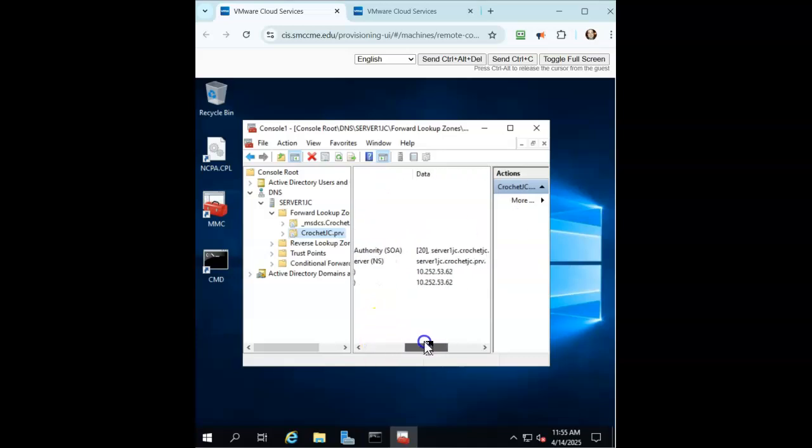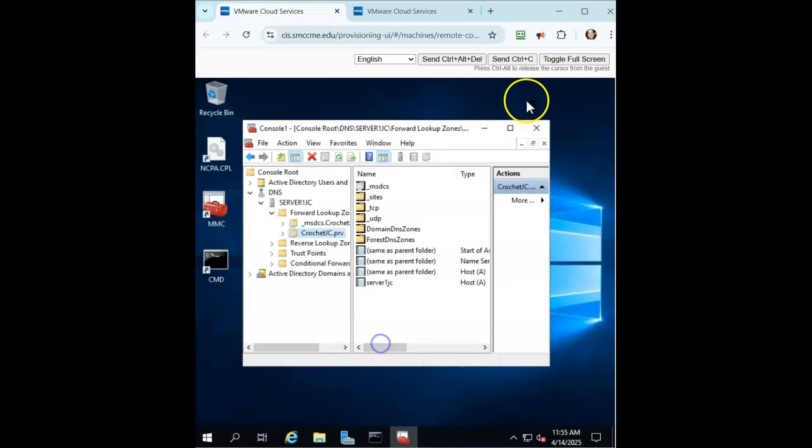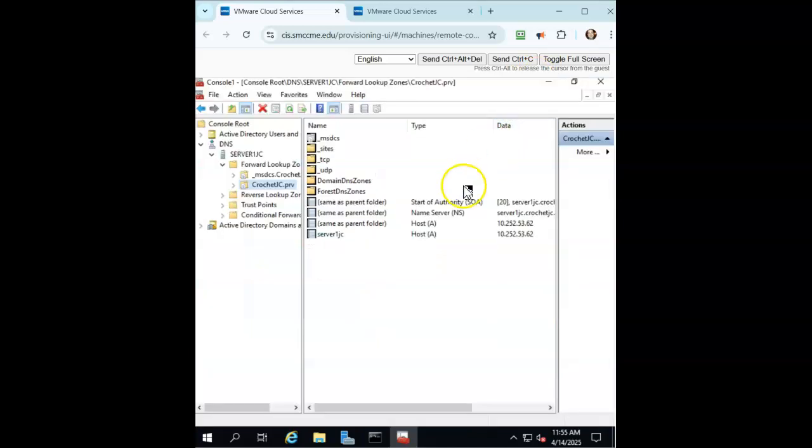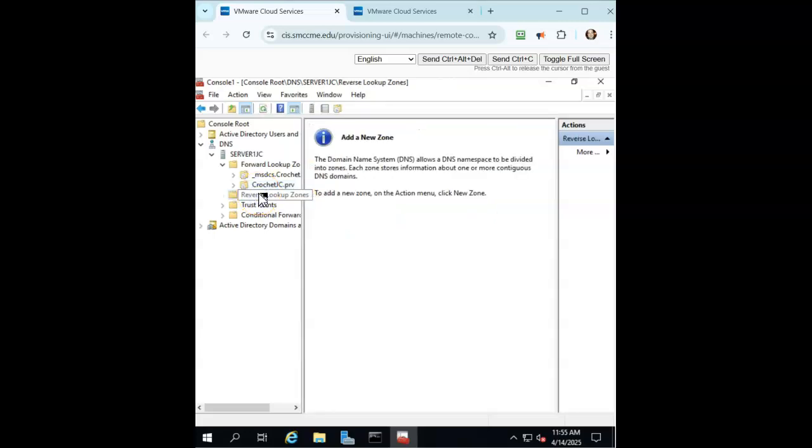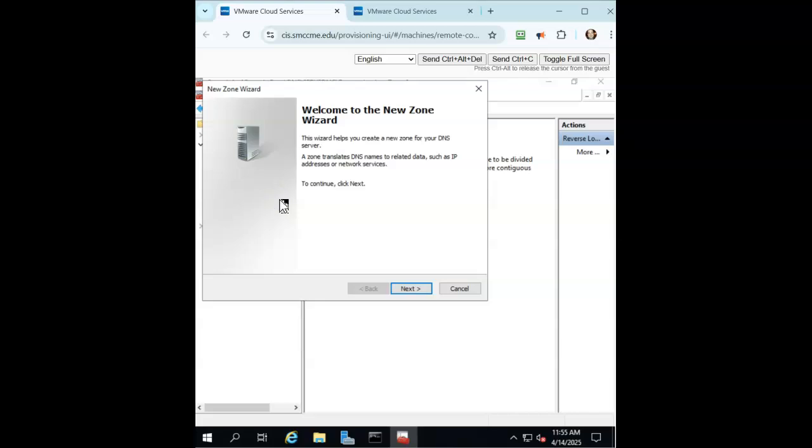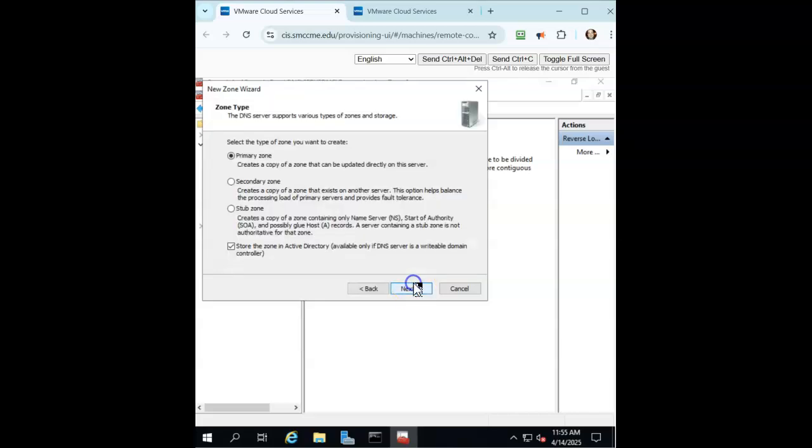If I move this over, you can even see the IP address of it. Right now, I'm going to just make that full screen for us. However, if I go to reverse, there is no reverse lookup zone yet, which, as most of us will know, is kind of important. Rather than converting a name to an IP, you're converting an IP to a name. So we're going to set up a primary zone.